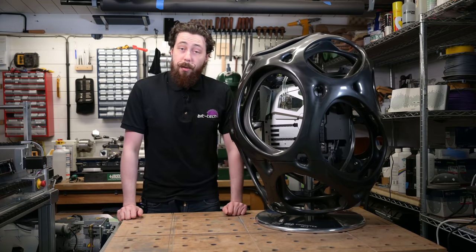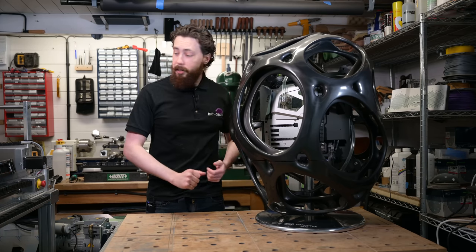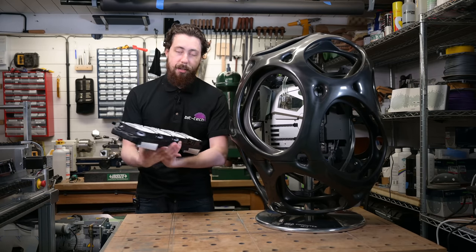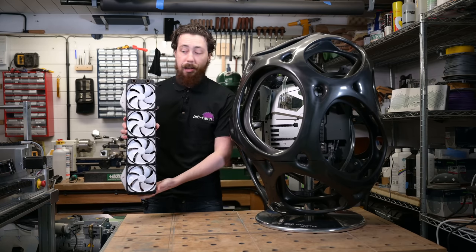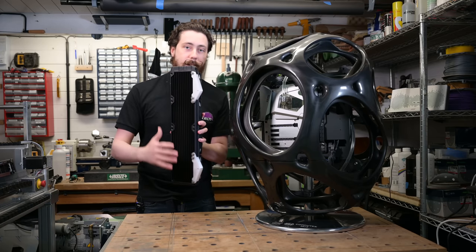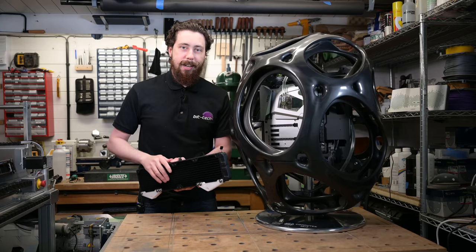So I thought it'd be kind of fitting for the channel at least if we just mod one to make it work. And to that extent, this is what I'm going to be doing to it. This is a 480mm Hardware Labs radiator, and I've 3D printed some brackets on the back here that will allow me to attach it to the Yong, and I'll show you how I'll do that in a second.